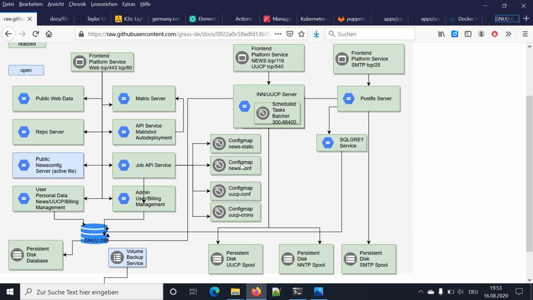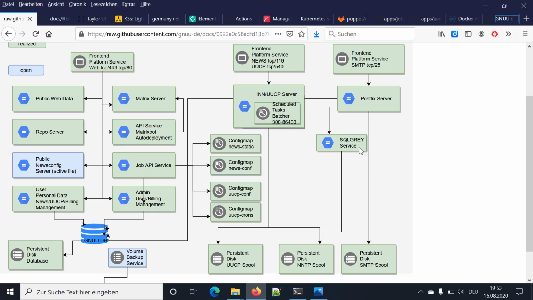rmail is the same thing with email. Unpacked UUCP batches are piped to rmail to deliver email. We separated mail into an extra service, but this works only for incoming email. By the way, email and UUCP are not part of the Ingress service. We use host network in Kubernetes and direct access to the node port. This is not too critical, but you should keep an eye on it for security reasons, for example running pods in a non-root security context.